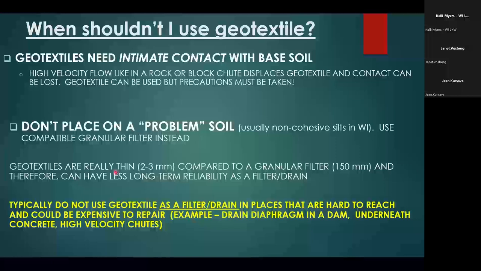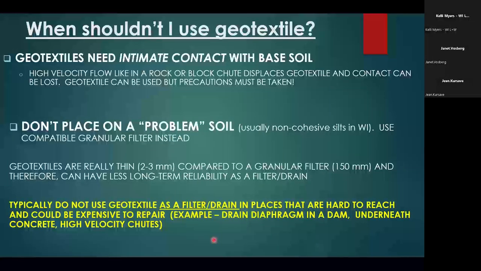Remember that geotextiles are really thin, 2 to 3 millimeters versus a granular filter, which is 6 inches. It's 150 millimeters. So you get a lot more flexibility with granular filters and a lot more longevity too, I believe, just because they're so much thicker. And don't use geotextile as a filter or a drain in places that are hard to reach.